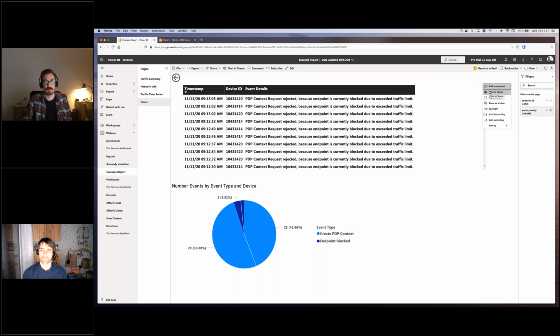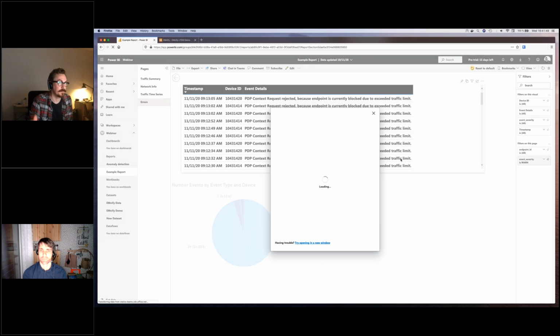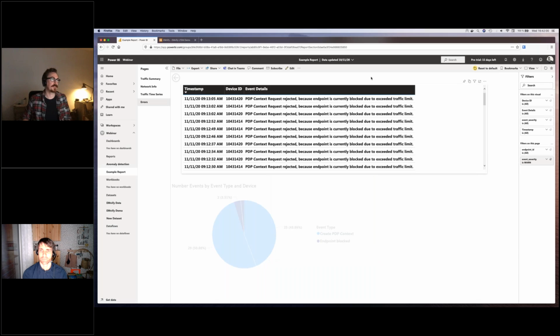So if your operations teams are already using Microsoft Teams to coordinate or triage or for troubleshooting, this would be the nice integration for being able to share specific dashboards that show potential issues. So if you click this Share in Teams button on one of the messages, then you have a link generated directly to the dashboard that can be shared with operations or engineering for quickly troubleshooting.